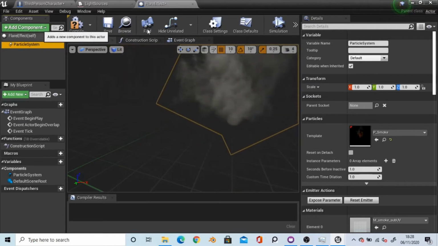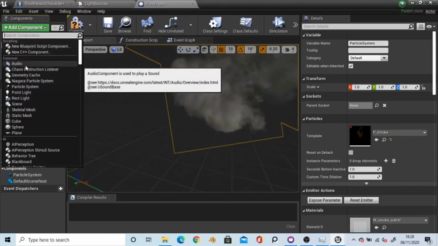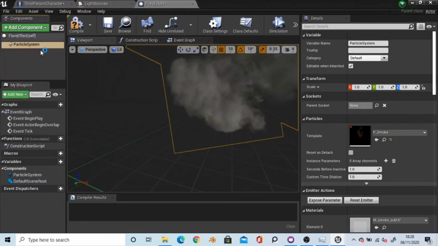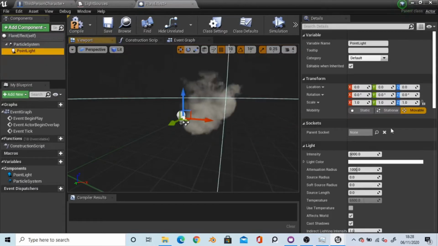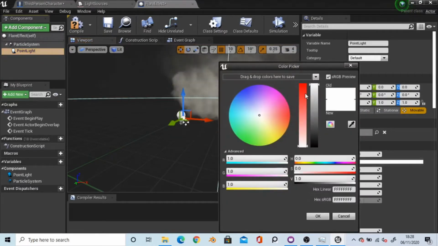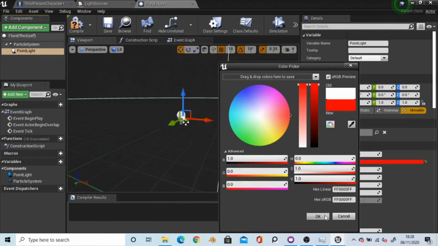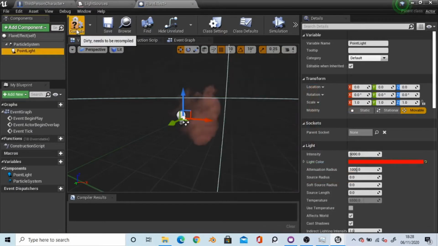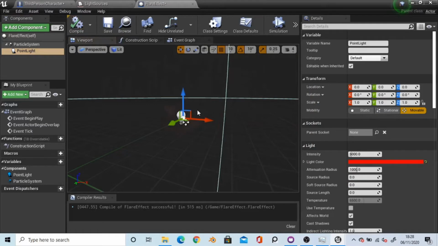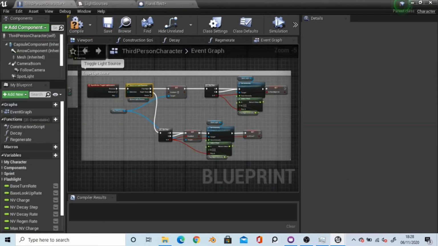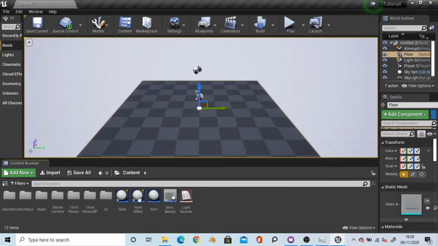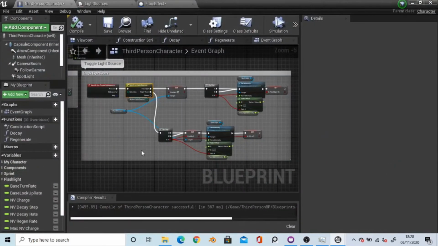Now, go back to your flare effect, go to add component, light. I'm going to go for a point light, and I want to change the colour to a nice deep red. And compile on that, and you should see that your smoke takes on that sort of deep red colour. Go back to here, compile this, and oh wait, sorry, we need the flare itself as well.